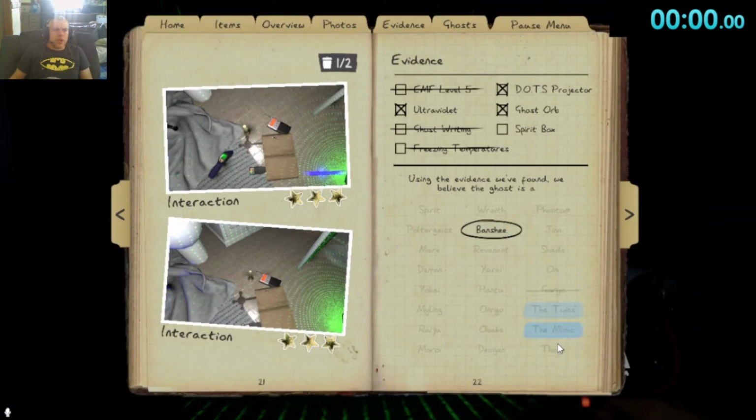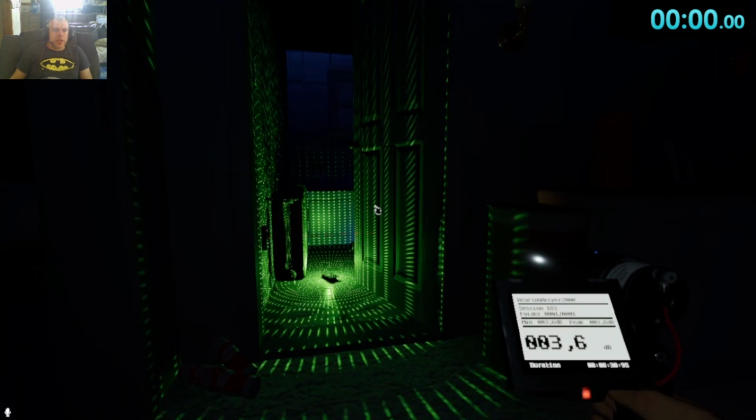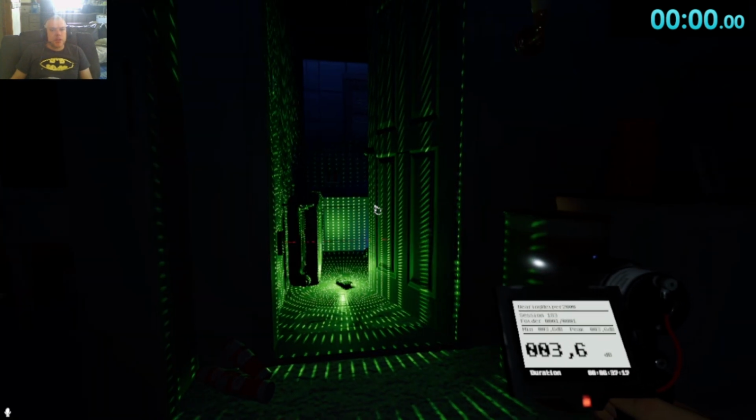See, and it also can't be a mimic because it's not one of these: ultraviolet, spirit box, and freezing. Okay, so it used the crucifix. I'm still waiting for a scream. The tier 2 crucifix can burn twice.